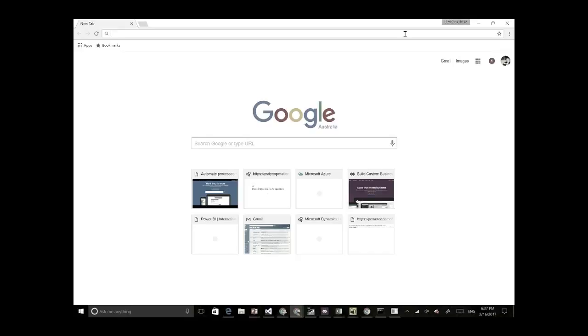Flow over Logic Apps is to think about who should use it and the scenarios they should use it in. Essentially, Flow is for something that you're relatively comfortable configuring in a production environment, whereas with Logic Apps you can actually have the definition of a Logic app in Visual Studio. It can be in source control, and it can follow all of the DevOps processes that a development team is probably following. So if you want what you're building to follow through a DevOps process, then you would use Logic Apps.